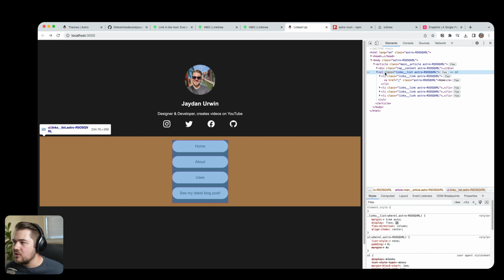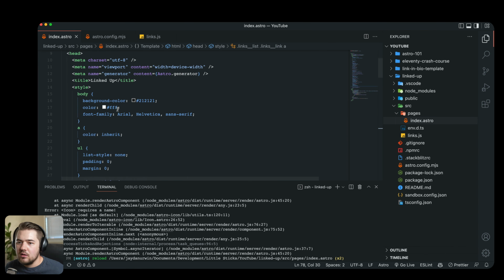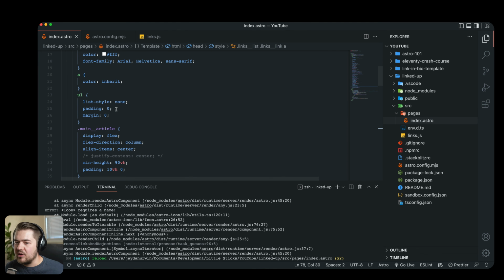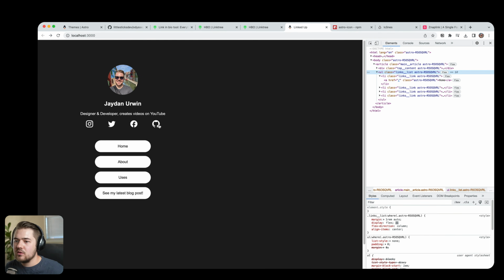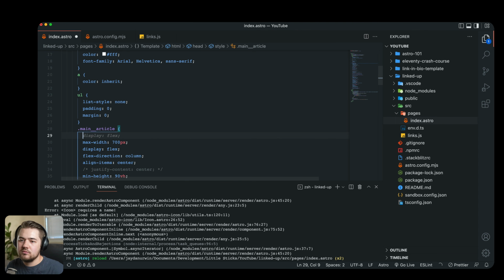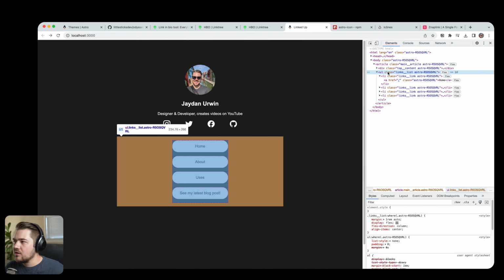We could add a max width just to the UL, but let's start with the article. I know it's centered right now, but technically there's no max width on it. So let's do main article, max width, 700 pixels. We're going to do margin 0 auto. So now it's centered. And let's go down to our UL.